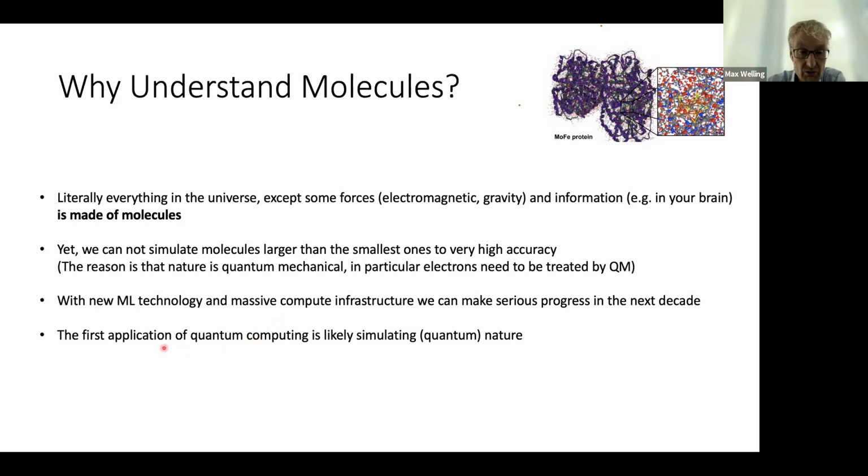And then, there's also the promise of quantum computing. It's a little hard to figure out when things will actually become practical. There are people who think that between 10 and 20 years, we might actually see complete fault-tolerant quantum computation. But what's interesting is that perhaps the first useful application of a quantum computer is simulating quantum nature. So simulating molecules might be one of the first applications of a quantum computer, even if there's still a bit of noise involved in the quantum computation. This might already become useful.